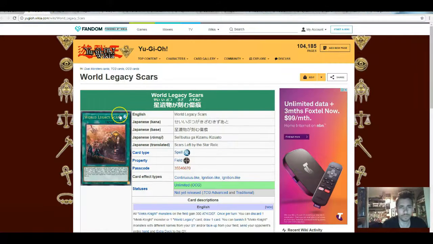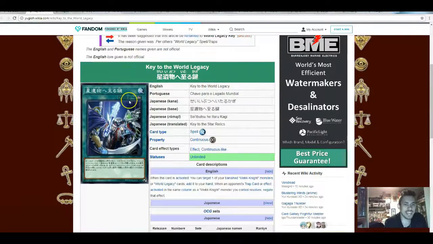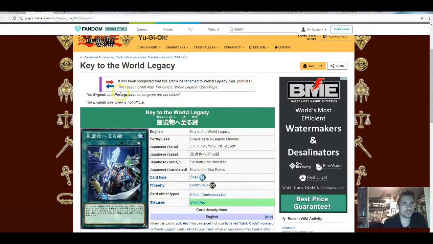I'm liking that. World Legacy Scars, that's about Mech Knights, so you know I'm going to hate it. All Mech Knight monsters on the field gain 300 attack. Once per turn, you can discard one Mech Knight monster or World Legacy card. Draw one card, so it's a -1. You can banish 8 Mech Knight monsters with different names. Oh my god. Send your opponent's entire hand and extra deck to the graveyard. If you have 8, that's just too much work. Then we've got Key to the World Legacy.